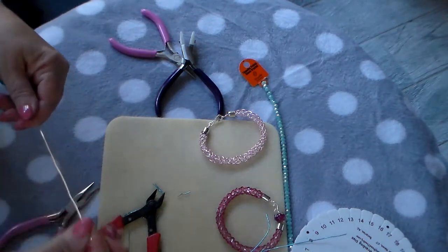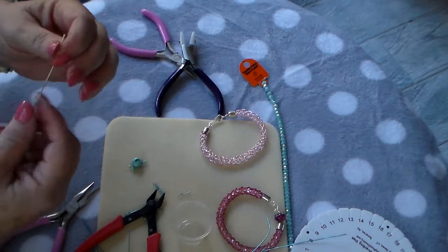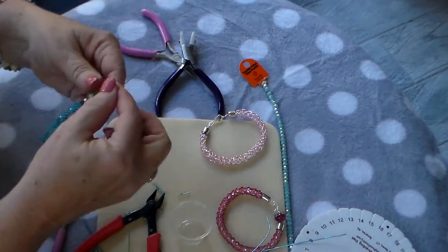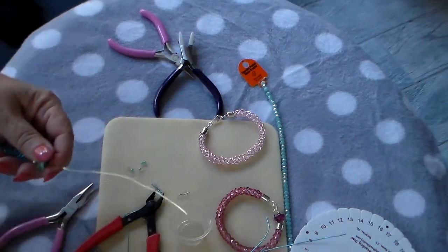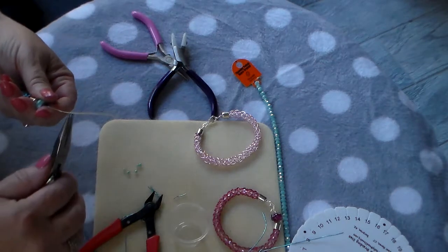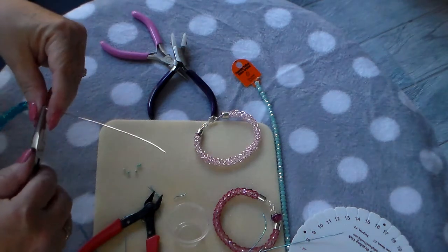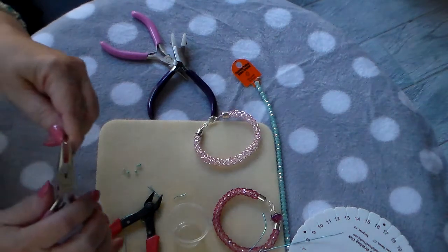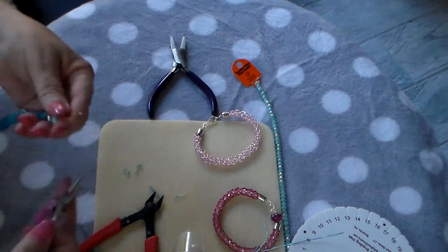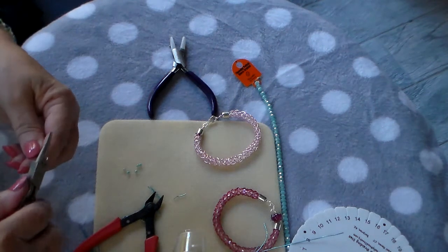And then what we're going to do here on the end is I'm going to use a decorative lampwork bead, and I'm first going to put on a size 8 seed bead just as a little spacer before I put on the bead. And then what we're going to do is we're going to make a hook. It's kind of like the wire wrap type hook that you would see on a safety pin. So we're going to fold about 1 inch to 1.25 inches away from the bead, and you're just going to bend that down. You're going to tighten it, squeezing the end, and then you're going to take your round nose pliers and you're going to first make a little bend going towards you, and then you're going to bend going away.